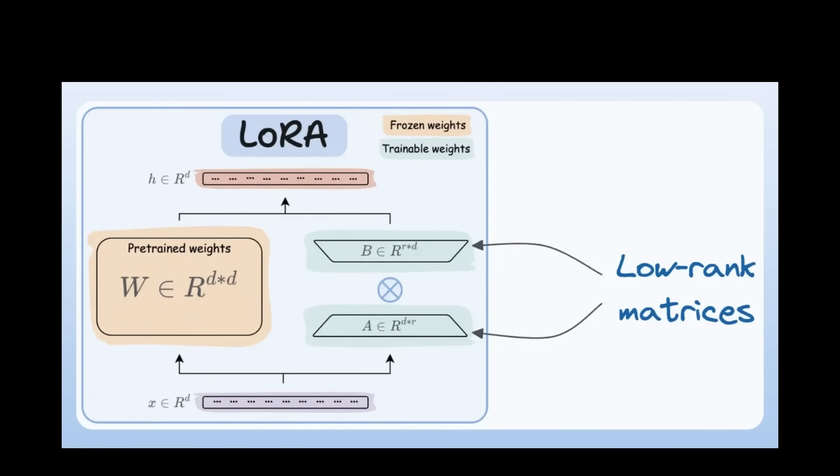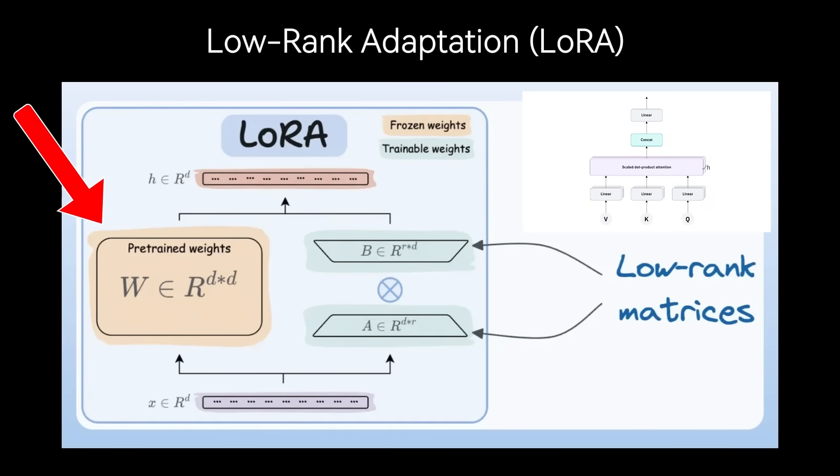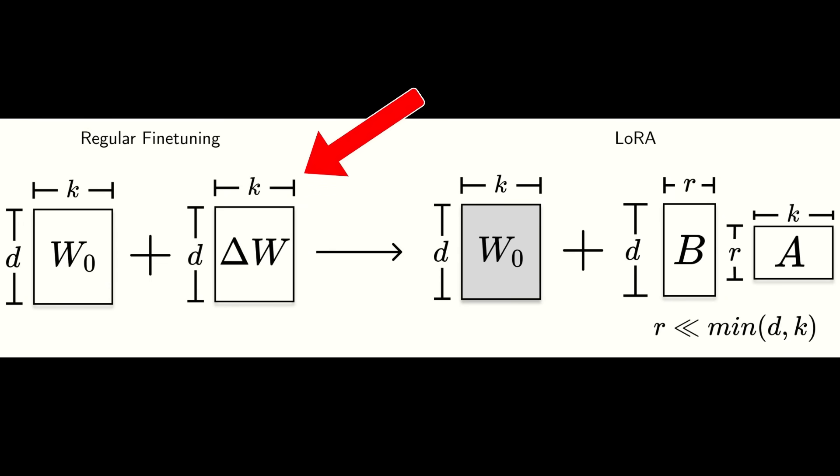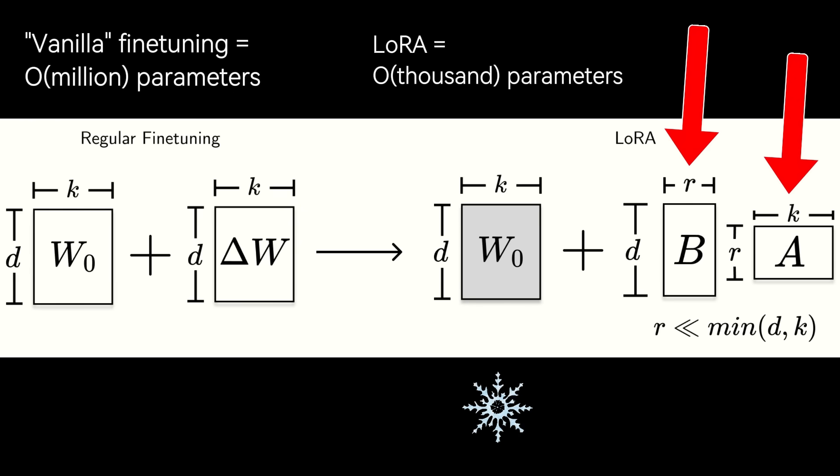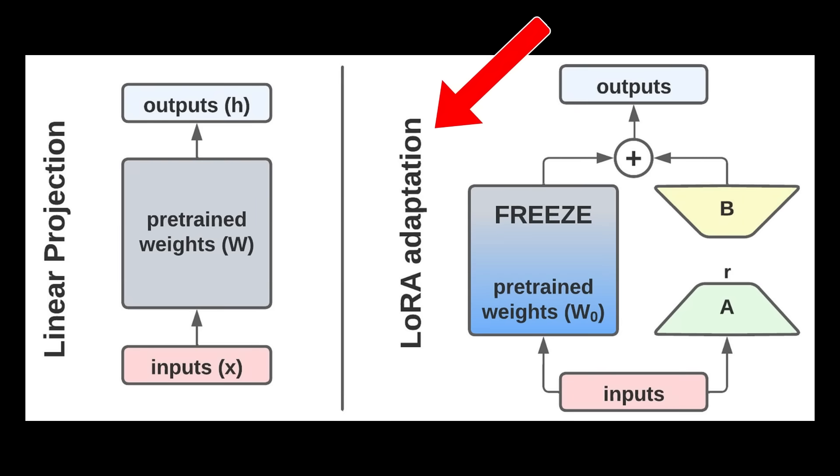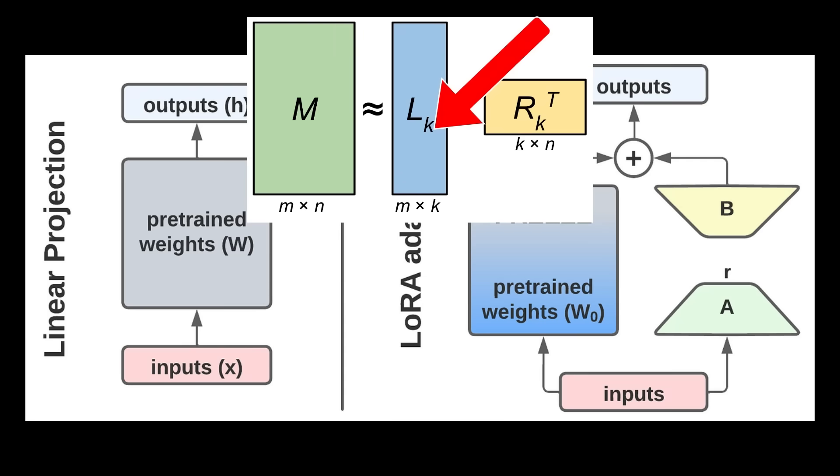Now let's talk about LoRa, my absolute favorite technique. It's called low rank adaptation, and it's the most popular modern PEFT technique. Transformers contain massive linear projection matrices, for example in attention layers, query key value projections. Instead of updating these full large weight matrices, LoRa represents their updates as a low rank decomposition. If you've taken linear algebra, then you know that this big matrix can be decomposed into the product of two smaller low rank matrices that are trainable. This means instead of updating millions of parameters, you only learn a few thousand new ones by freezing the original weights and only updating the parameters of the low rank matrices. This decomposition significantly reduces the number of trainable parameters and memory requirements by constraining the rank of the update, effectively capturing the essential changes for the new task with far fewer trainable parameters than a full model update. The beauty of LoRa is that it's highly memory efficient, scales well to very large models, and the trained LoRa modules can be merged into the base model or stored separately for modular use.